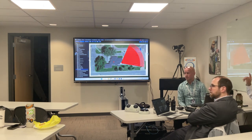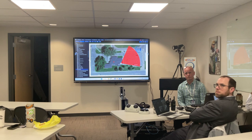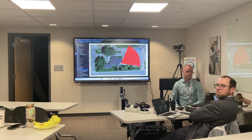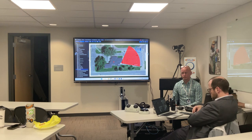You're creating a whole storybook from point A to point B. It might cover five cameras. You didn't know that to start with, but that person was way over here, and they're the one who started the fight because they threw the apple at the kid. And that's the nice thing about it, like with face watch, he's showing it on the fly. You pull up the video: is this the person? Yes, that's the person. Put a box around them, throw them into the face watch list immediately, and now the next camera that sees them has face watch enabled. It's going to just let you know. It's literally that quick.